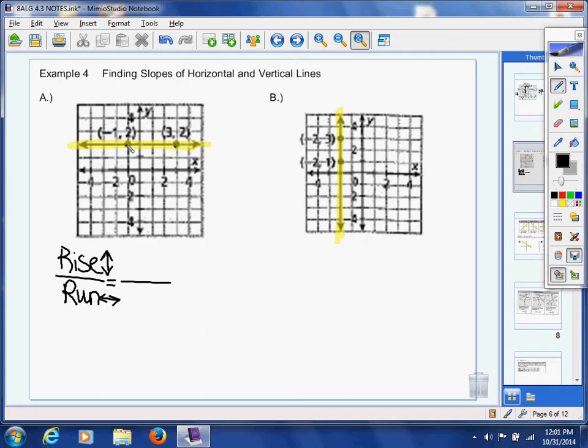So let's start right here with negative one, two. And we want to move our way over to three, two using rise over run. Now let me ask you a question. Do I need to go up or down to get to my next point? And the answer is no, I'm on the exact same level as three, two. I don't have to move at all. So what number means I don't have to rise? And if you said zero, you're exactly right. So if you don't need to rise, all you need to do is run, then let your rise be zero.